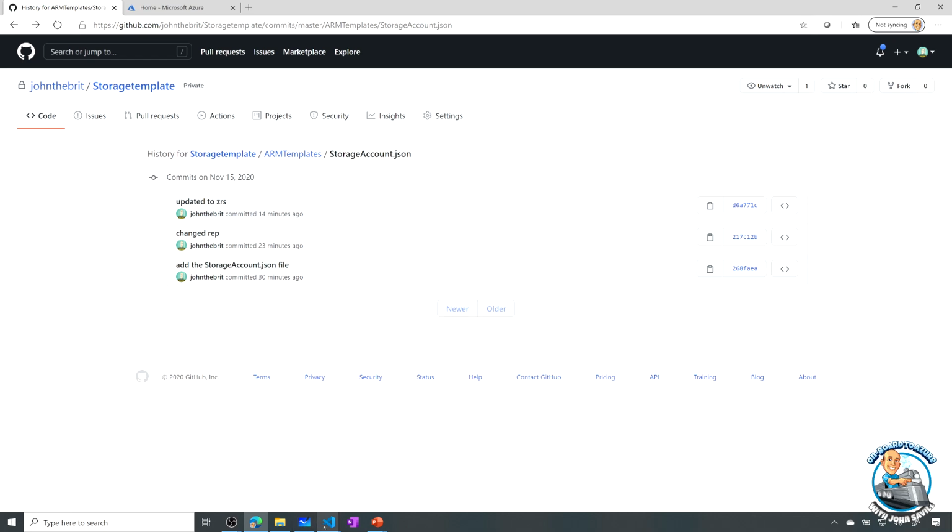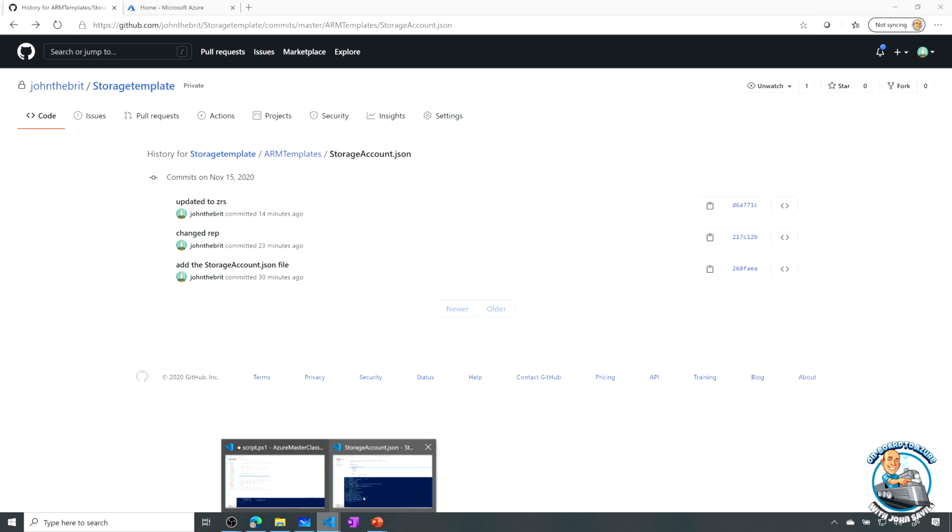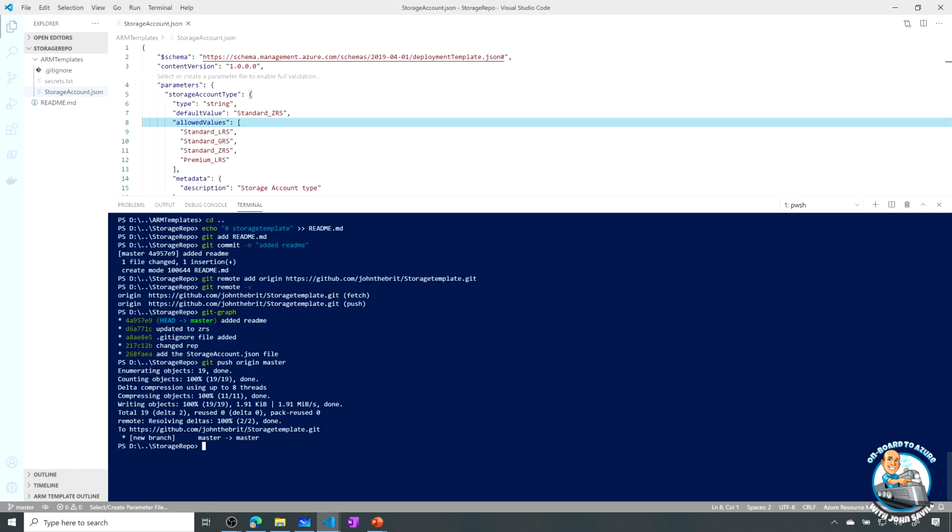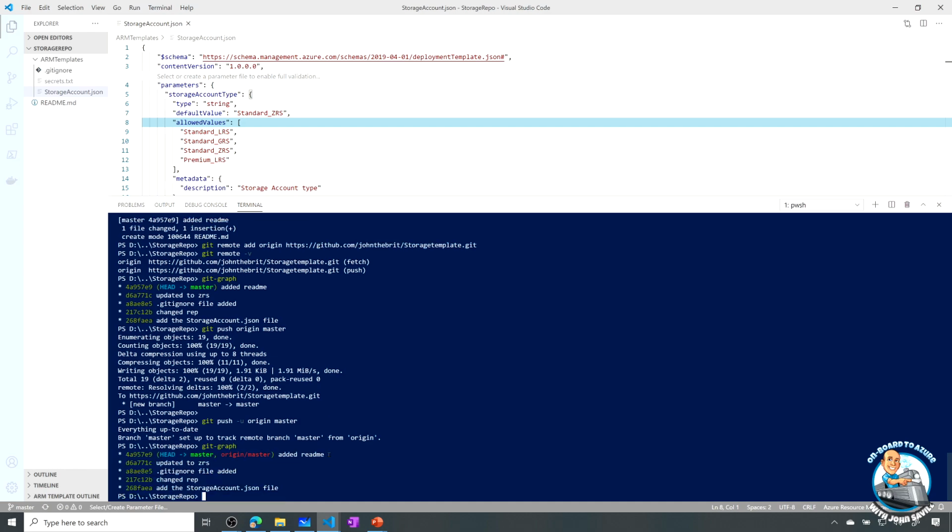Now notice one of the things I did was I did this git push. The other option is that I could set that remote as my upstream. So instead of just doing a git push, one of the things I could have done is -u to set the upstream of my environment. So now it's actually set to track that remote. So I do my git graph. Now it also knows that origin master. It has and can track that.